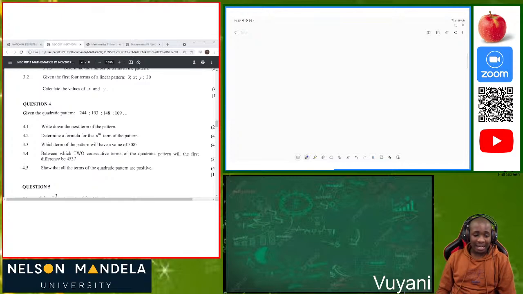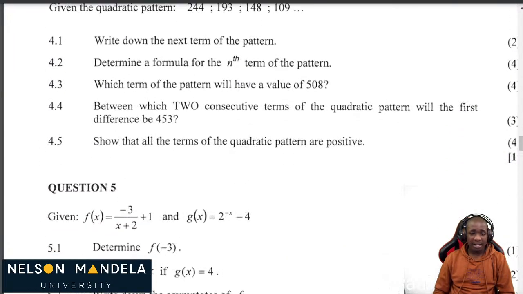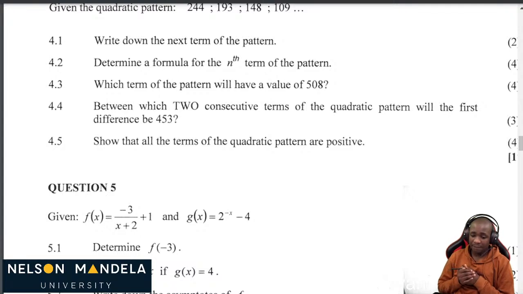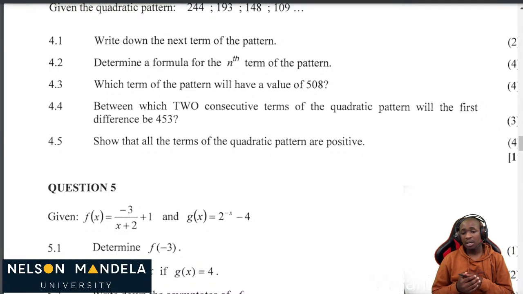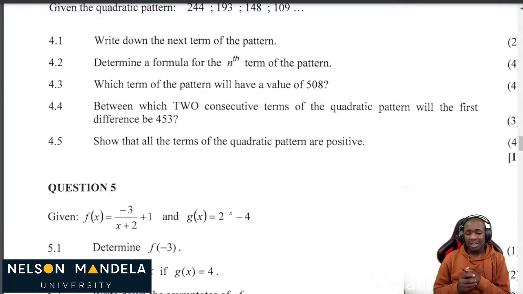Now we are done with number patterns for grade 11. We're going to take a short break of approximately 3 minutes. Then after that, we come back and do number patterns for grade 12s. Bear in mind that the number patterns are the same. The linear and the quadratic are the same, even in grade 12.